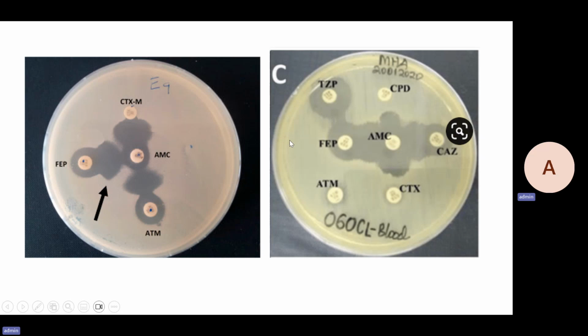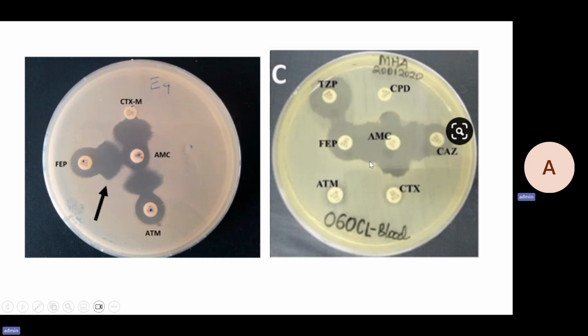There might be complex pictures like that, which at first glance might appear very confusing, but just pay attention and apply the same principle. There is clavulanic acid, there is ceftazidime, there is cefepime, there is cefotaxime, there is cefpodoxime, and there is piptaz. Now what's happening here? The cefepime zone would have finished here, but there is an extension of the zone. Cefotaxime, there was nothing, but there is an extension of the zone. Cefpodoxime, there is nothing, resistant, but there is an extension of the zone here. Ceftazidime, there is a zone which should have finished here, but there is an extension of the zone.